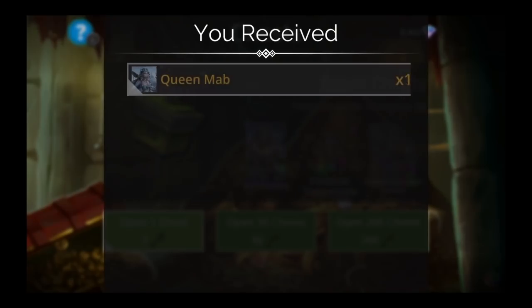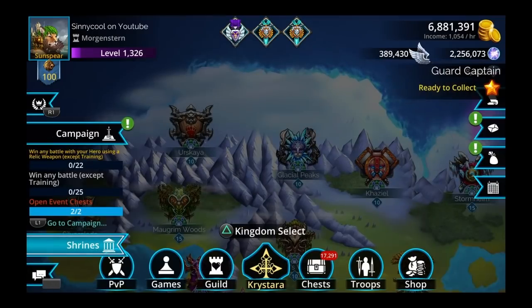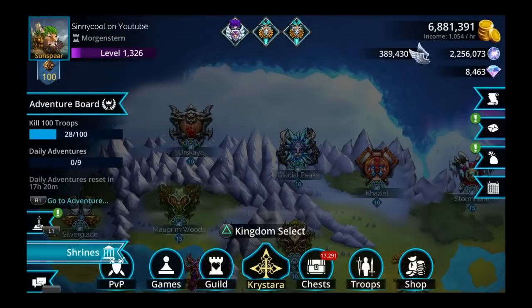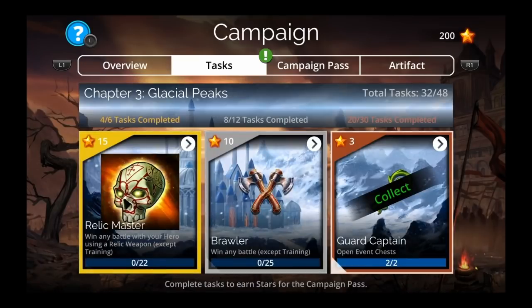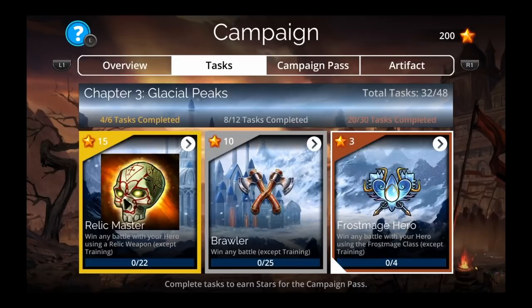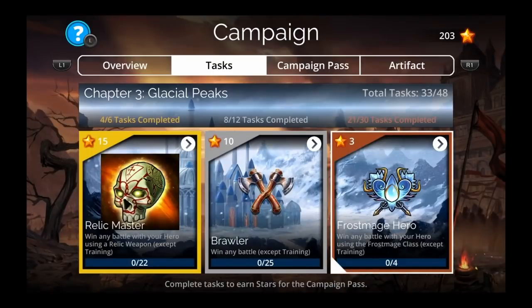It's only 2 keys. Queen Mab. Guard Captain done. And I went to the adventure board. Collect that, see what's next. Frost Mage Hero, so I'll just do the World Event for that one. I might go back to the World Event, equip a relic, and then win 25 battles, you know? Or I probably won't, though. I'll probably do this. I'll go to the World Event. I'll do 4 more battles.